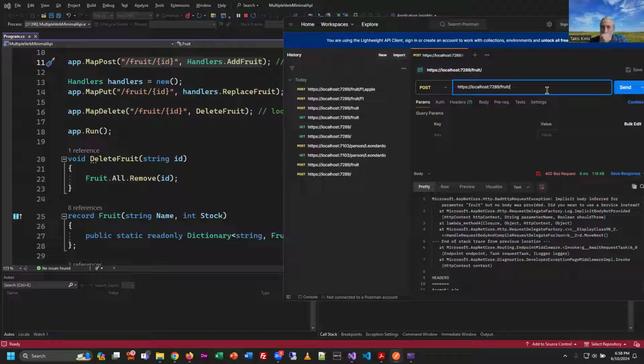Because typically when you do a post, you usually call the function. I don't know which function to call here, frankly. But I'm guessing it might be add fruit, right?